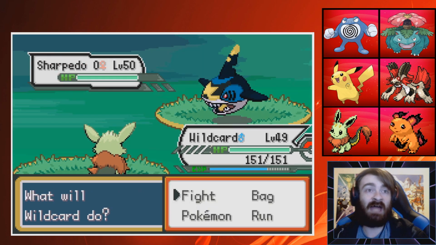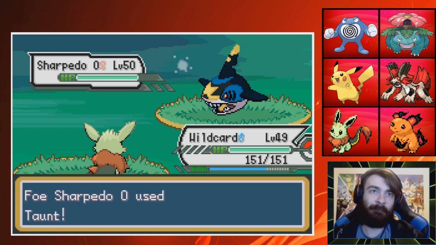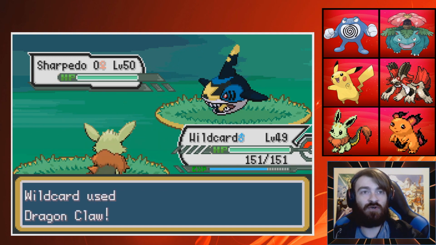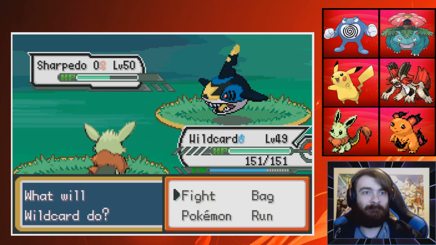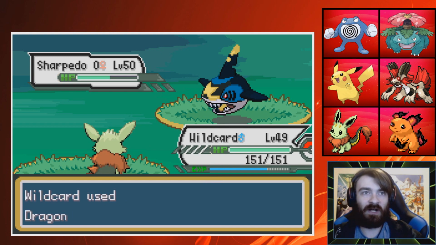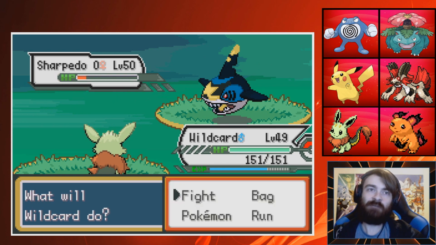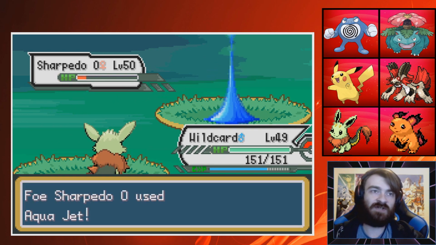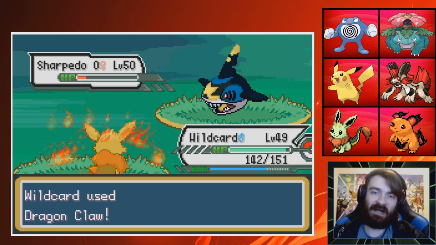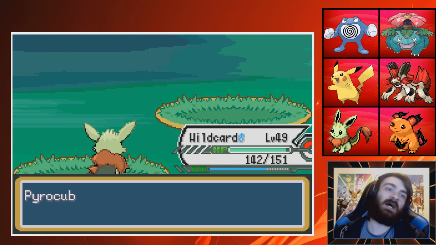Sharpedo Zero. That is actually kind of nice. It looks part electric type. For me, it's a little bit too Picasso. It doesn't have a nice, fluent color scheme. Not my favorite. I like the idea of lightning fast, super speed Sharpedo. I've seen a lot of fan games that have done a similar thing for Water Electric type being super fast. It works, but a little bit too Picasso.